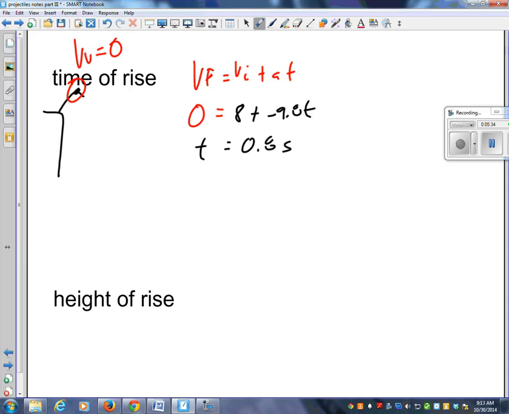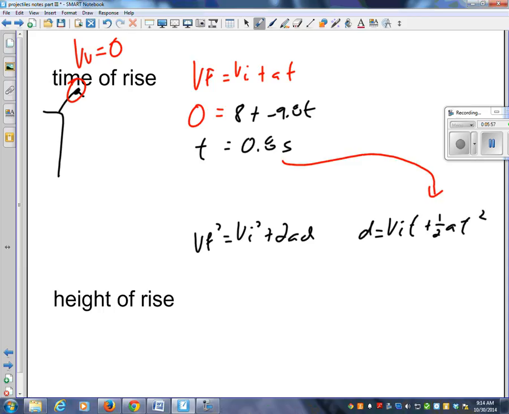What about the height of rise? Again, it's a vertical thing that we're talking about. I'm looking for d. Various ways I could solve this. I could solve by going vf squared equals vi squared plus 2ad. I could also go and substitute this t in there. Which one of these two do you prefer? I think this one, right? This one seems like I'm going to have squareds, I got t. It seems to me like it's going to be a little longer. Plus, I'm going to be using a value that I calculated here. If I made a mistake, it's going to show up over there. So let's go with this one.